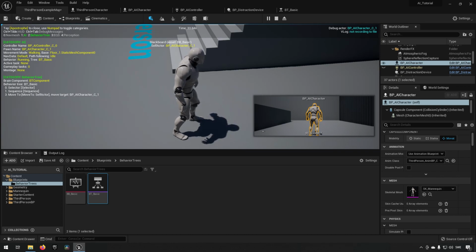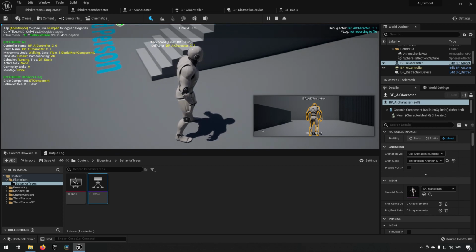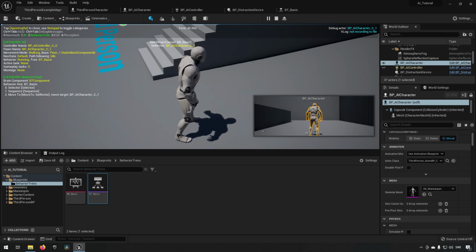And if you had multiple AIs, you could mark them in the world outliner to the right if you wanted to see the information for a different one. You can see what kind of movement modes it has, if it's following paths, what its active tasks are, and all of that. Beneath that you can see the behavior tree.